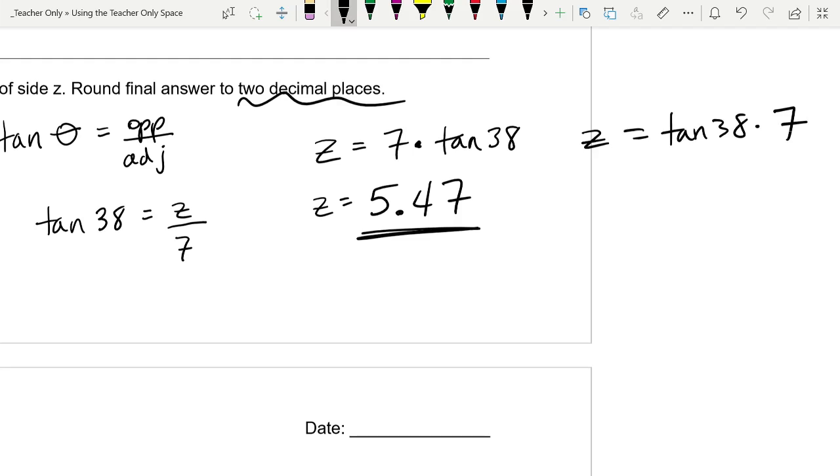But if you've got one of these calculators that opens the bracket for you, a couple of you, we talked about this, if I type in tan 38, and then I forget to close that bracket, and then I go times 7. Now it thinks I want the tangent. What's 38 times 7? 266, and it thinks I want the tangent of a 266 degree angle. Good luck making me a triangle with a 266 degree angle in it. But you know what? Oddly enough, it will give you an answer.